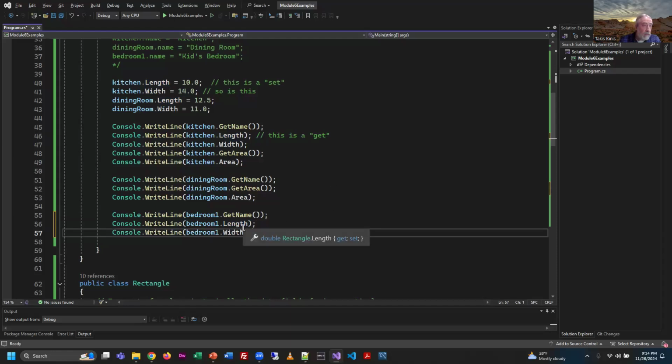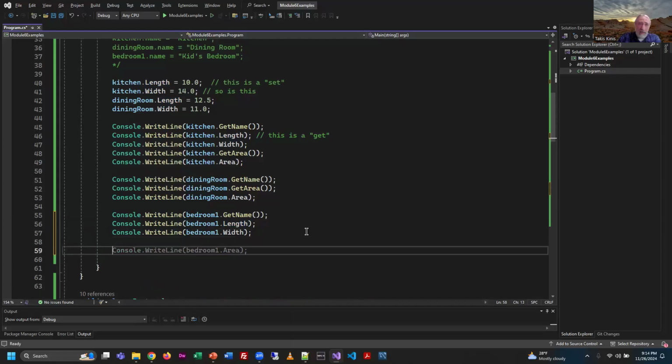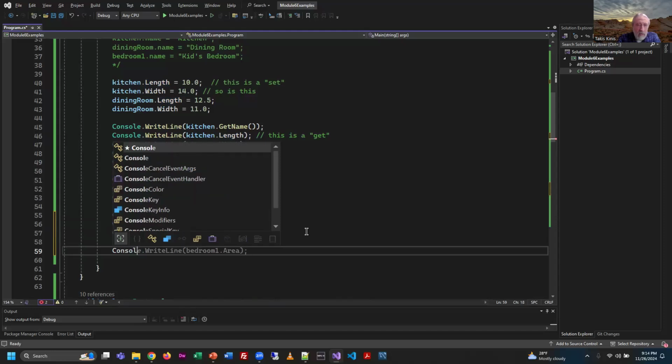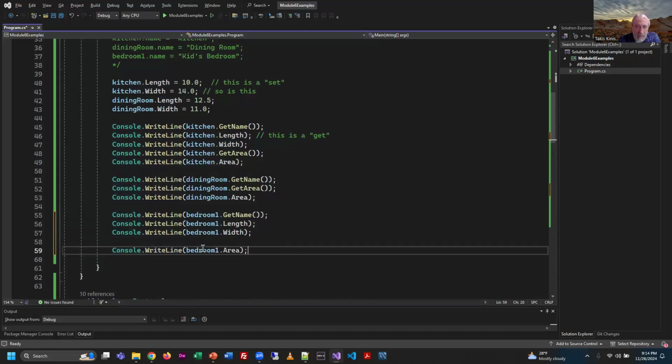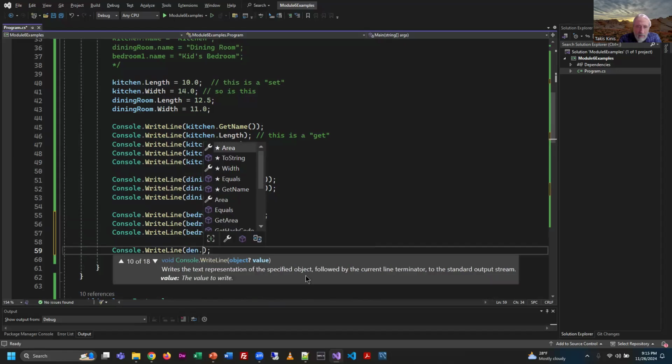And what should those be? 1, right? Because we didn't apply them, so that's going to take the default value of 1. And then for the den, we'll do console write line, and then here, let's change this to den dot, let's get the name.